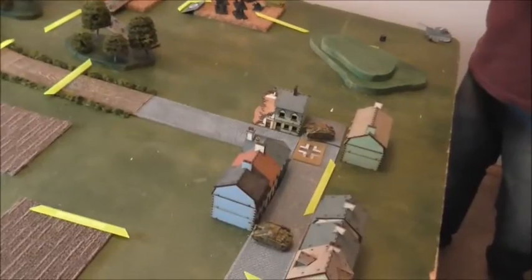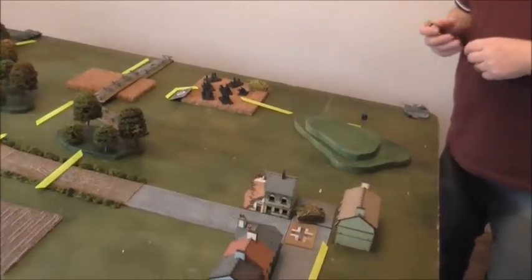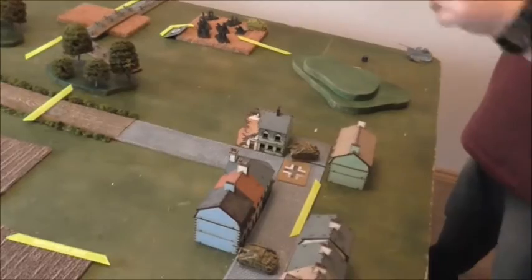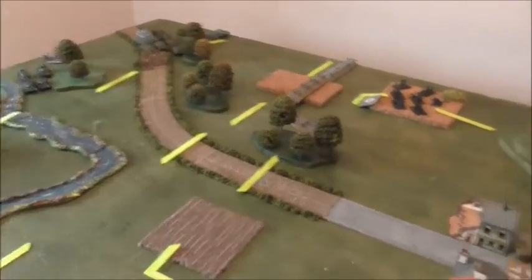So your general plan today is just to try and hold on, stop anything coming into my kill zone. With the Tiger tank, I've got a kill zone that's quite strong and quite far out here, so anything that comes across the centre line is going to be in range of my Tiger tank. It's going to be the first thing to start taking objectives from yourself.